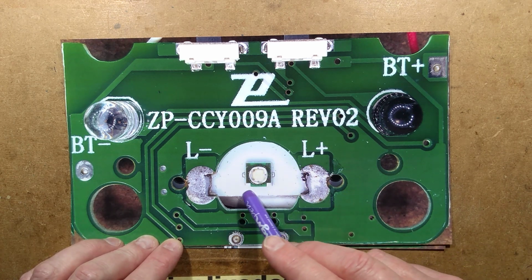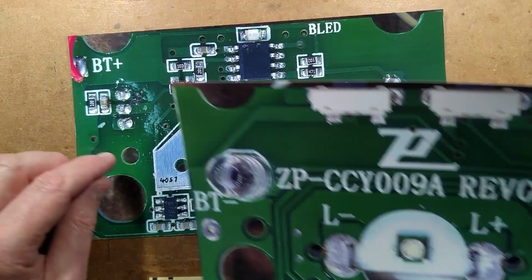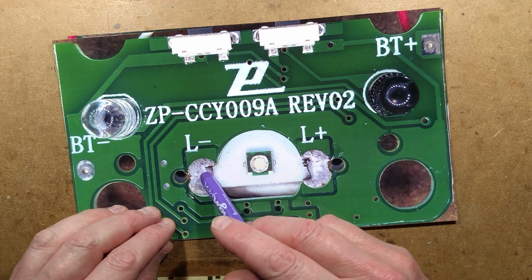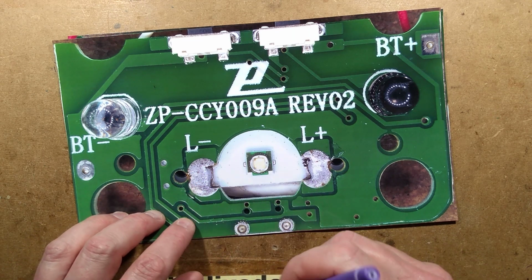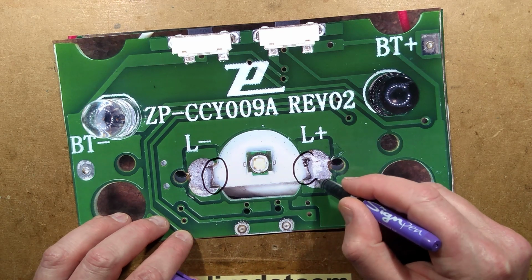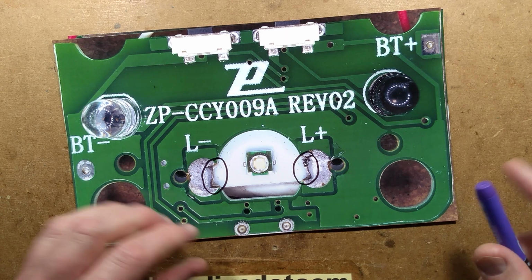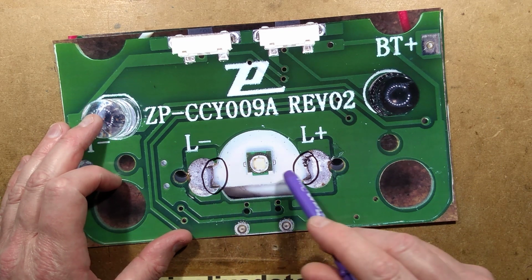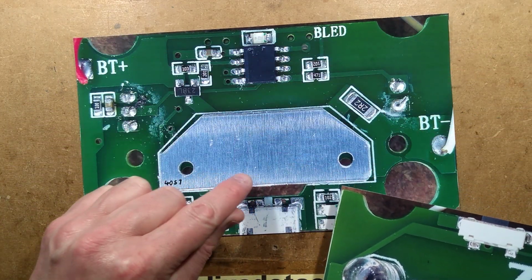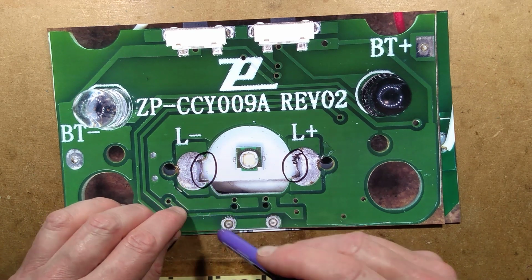The LED is unusually mounted in that aluminium plate. It's got that aluminium heatsink that just bridges across the back, and then it has two solder connections down onto the front of that. I get the feeling that these areas are possibly going to be a bit of a weak point. If your LED starts misbehaving, then there's a good chance that these solder connections need reflowed. Keep in mind that the aluminium plate in the back is going to make that quite hard, because you have to get quite a lot of heat into it to get the solder to flow properly.